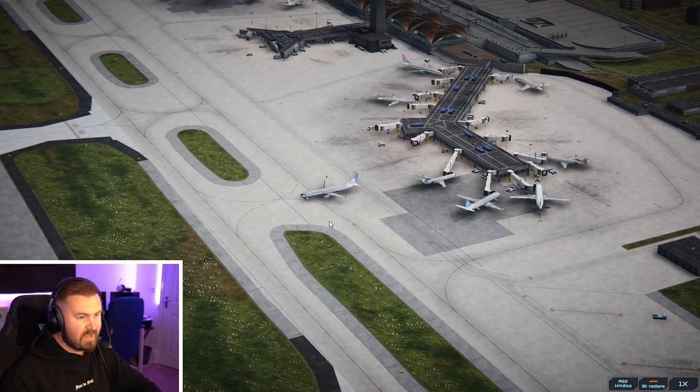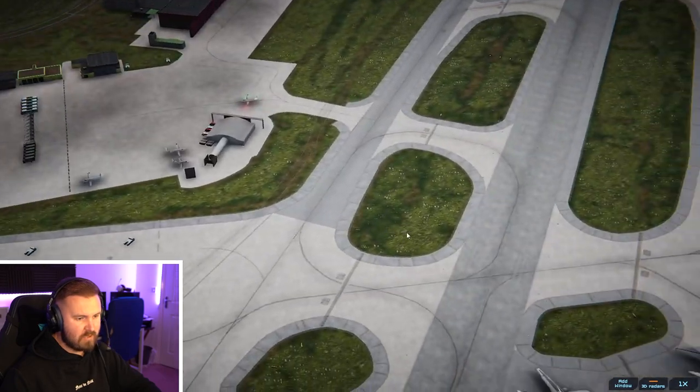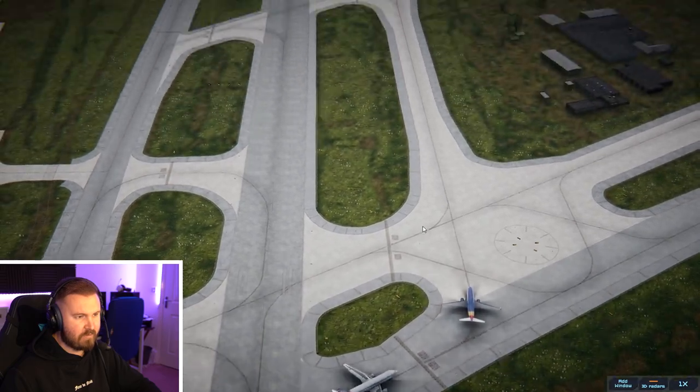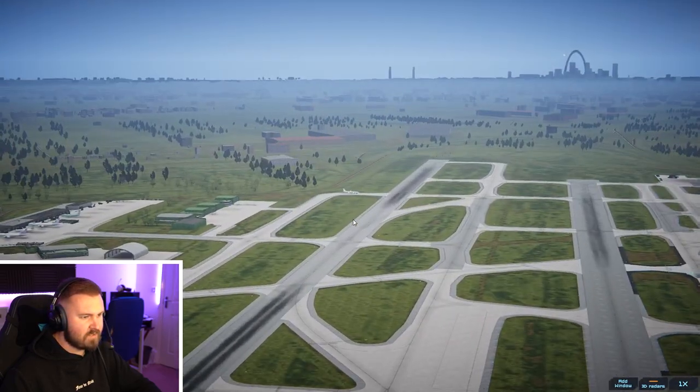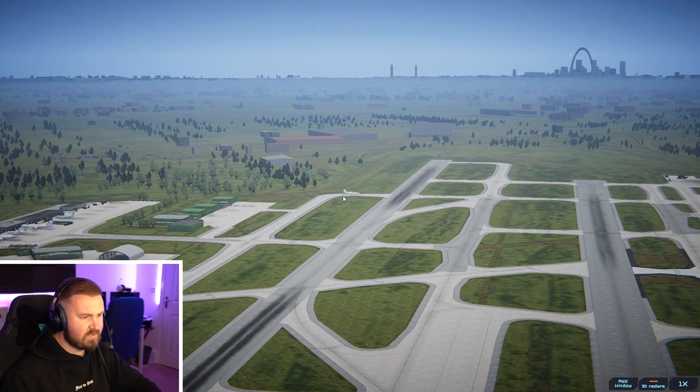United's pushed all the way back to there, which is quite interesting. Runway 29R, pushback approved. What's that noise? That's these two. They've crossed runway 24. St. Louis, they're going to get ready to go and depart. On final 30 left. Swift Flight hasn't gone to line up on the runway.